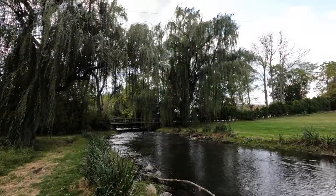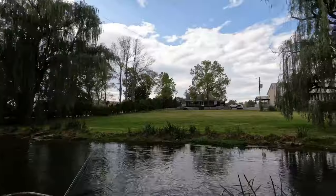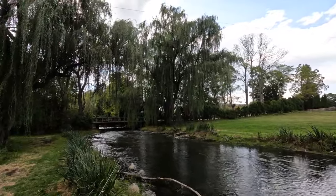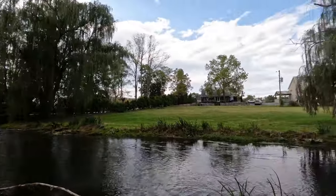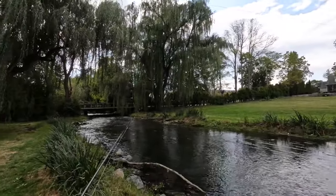So just 10 minutes outside of the downtown historic core of Carlisle, we're now on Letort Springs Run. We're in a lower section of the Letort, probably about a mile from where it dumps into the Conedogwinet. As you can see, although it is normally a very flat, glassy body of water, right here we have some nice riffles coming in. I do have my 8'6" fly rod.